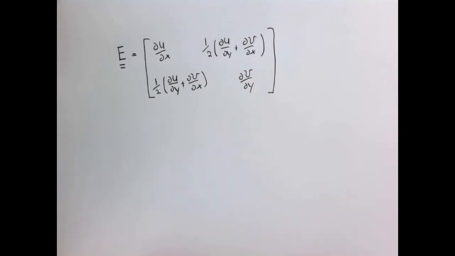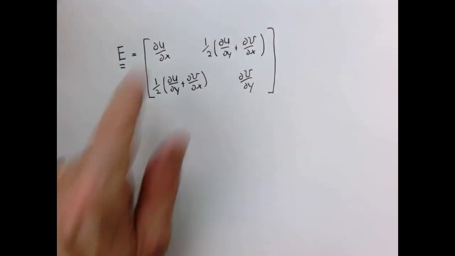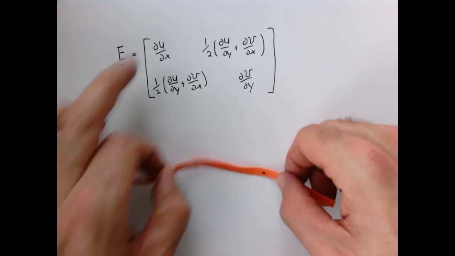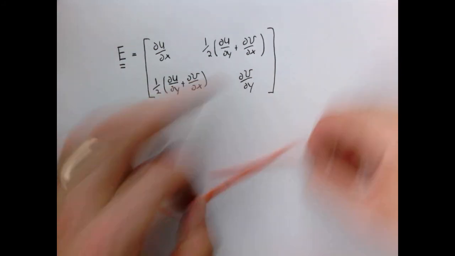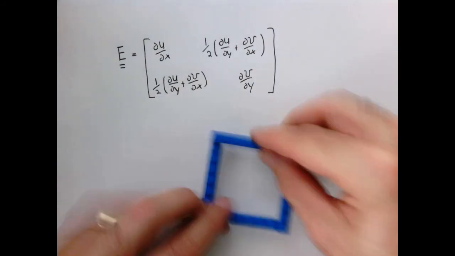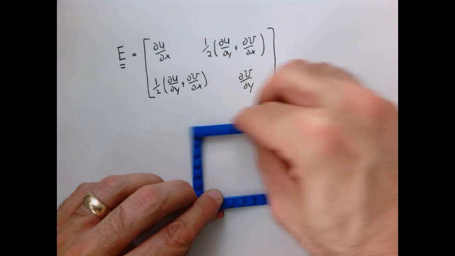So we're just working in 2 dimensions now, so this is a 2x2 matrix. In 3 dimensions it would be 3x3. So we'll write the full thing out in a little bit. And again, the on-diagonal components are elongation of elements. So this is this component, this component, and the off-diagonal components are how much the thing is shearing.